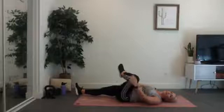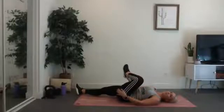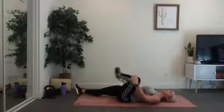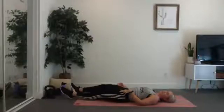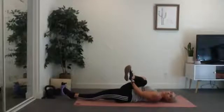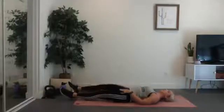All right, laying on your back, hugging that right knee in, grabbing onto the ankle. We have a leg cradle, so you want to think pulling your ankle into your chest, feeling the stretch on that outer hip here. And release. Other side. Hugging that ankle towards your chest, feeling the stretch on your outer hip. Release. 2 more each side.